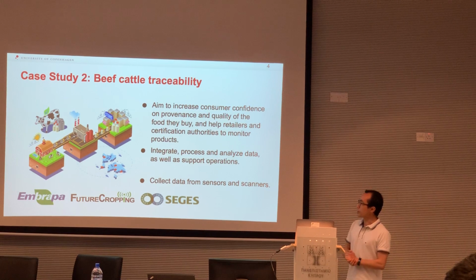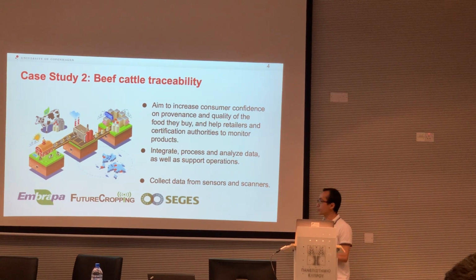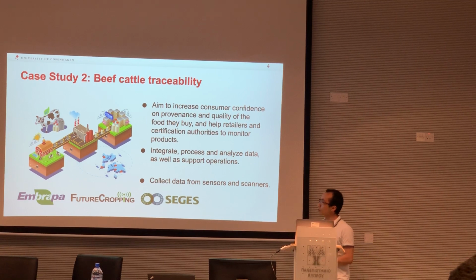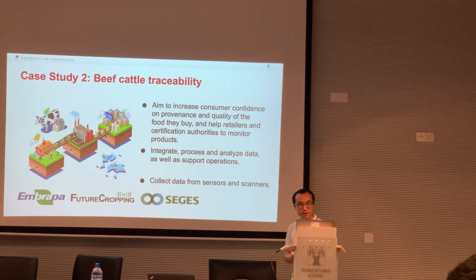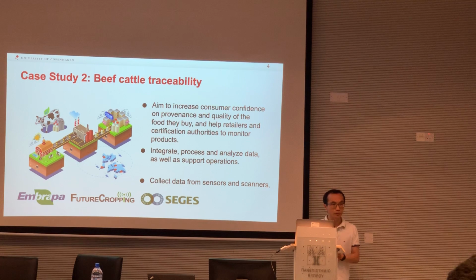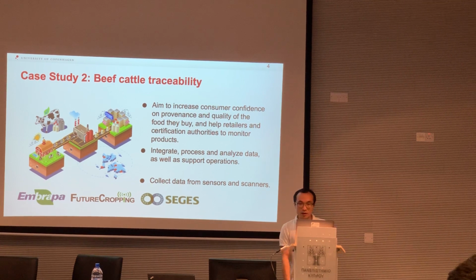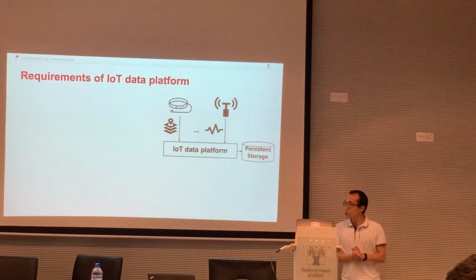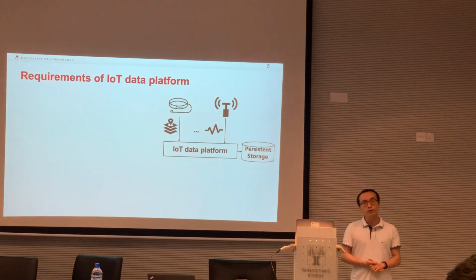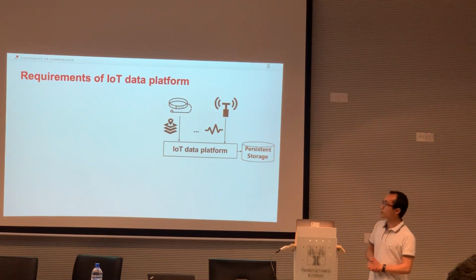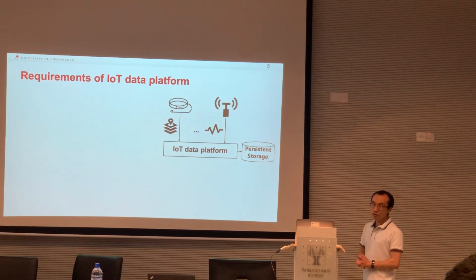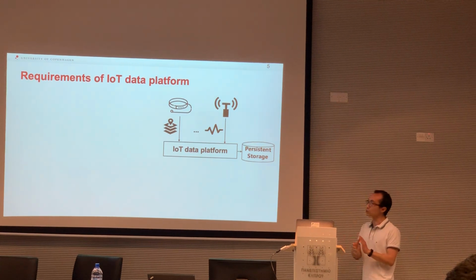So for this application, we also need to collect a lot of data from sensors and scanners and so on, and have to integrate this data, process and analyze it, and also interact with the users in real time. Okay, so by looking into these two cases, we try to summarize a few requirements that are general to all kinds of IoT applications, at least from these two applications.